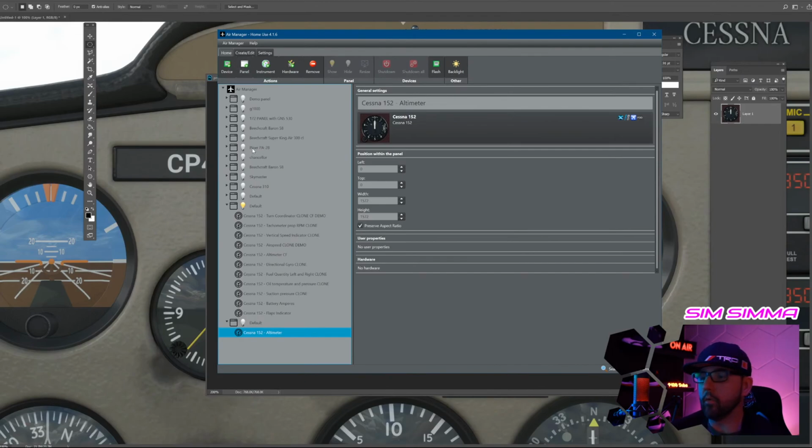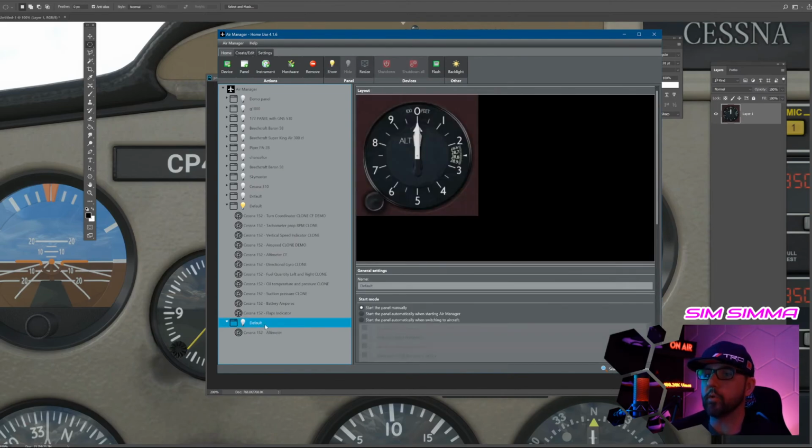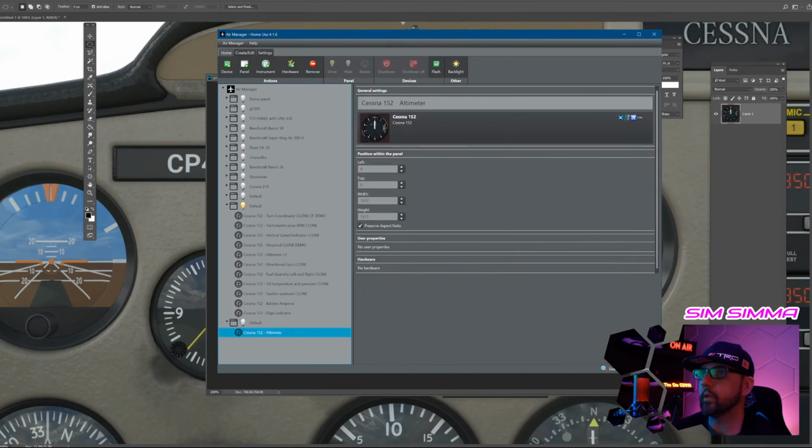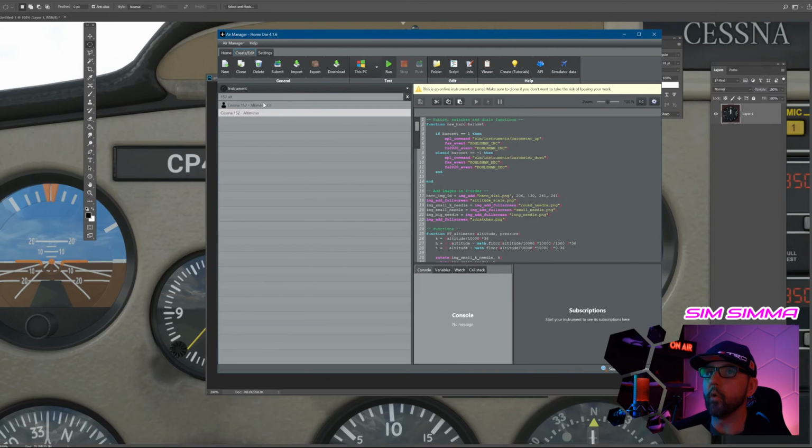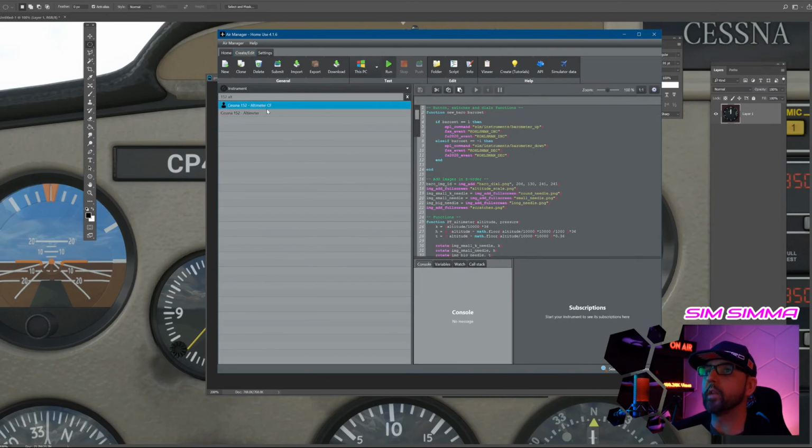In your panel, you're going to go all the way down wherever you made it. You're going to make a default panel. Then you're going to add this to it, and you'll find it. On my screen, it looks a little bit reddish and just not really. I don't like the way it looks, but I'm going to go to one that I've already duplicated.